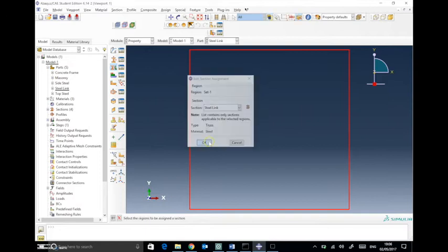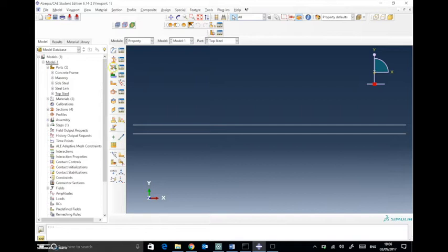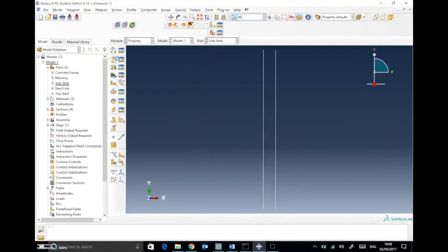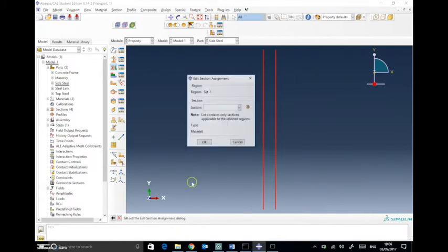Steel link. Okay. Now we change from here to top steel. We assign section here as well. So we highlight reinforcement. Okay. Set 1 is going to be steel reinforcement here. Now we go to side steel. We assign section as well. So the section is going to be steel reinforcement.